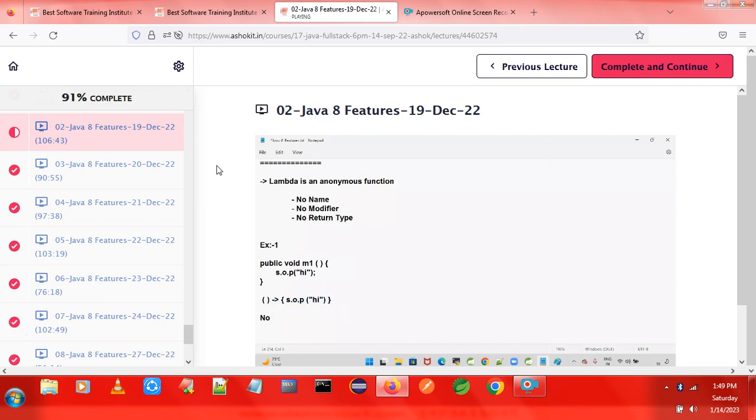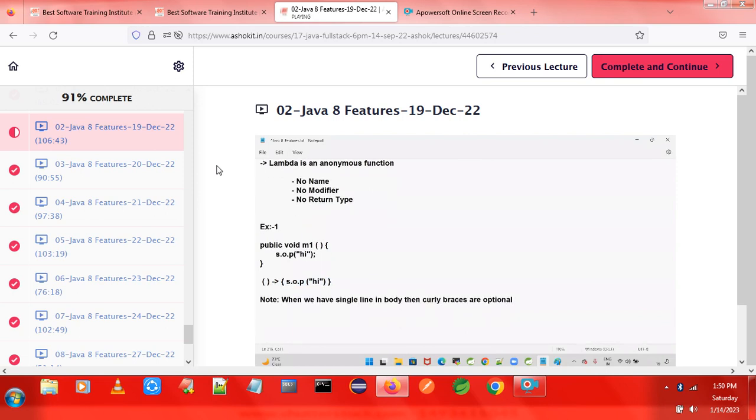When we have a single line in the lambda body, curly braces are optional. So I can write this lambda like this, simple, with no curly braces: System.out.println of "hi".